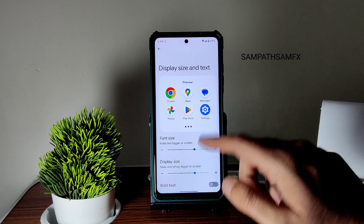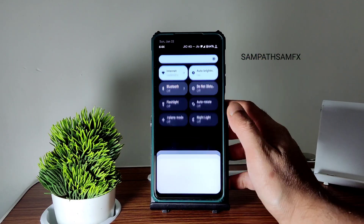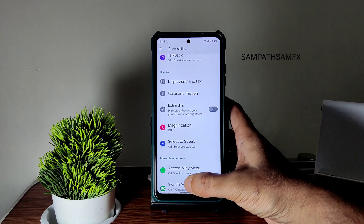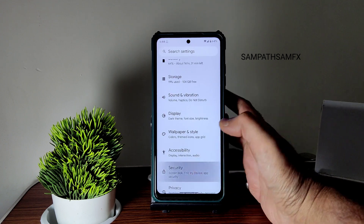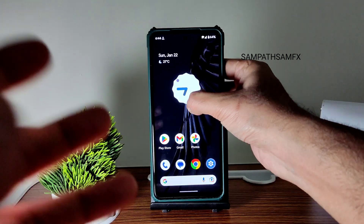Display size and text — I have increased it a lot because it was very tiny; some may not like it but I increased it. You can do the same. Vibration and haptics other options are included here. Under security you get face unlock and fingerprint unlock — the ROM is encrypted. No app lock option has been given.